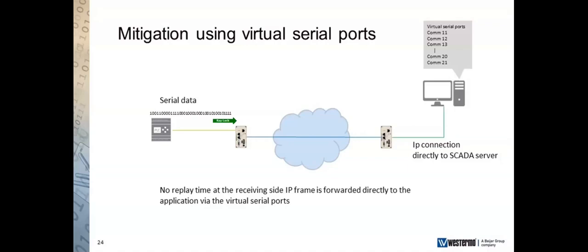But instead of the router deciphering the IP message and then playing it out of its serial port, the whole IP message is passed up to the SCADA here. It is passed straight to the virtual comms port, which means it's available in memory, at the application API layer within the machine itself. So it's literally an electronic transfer of data. There are no replay times using this methodology, which speeds things up tremendously because we've got rid of the replay time at the SCADA end of the application.